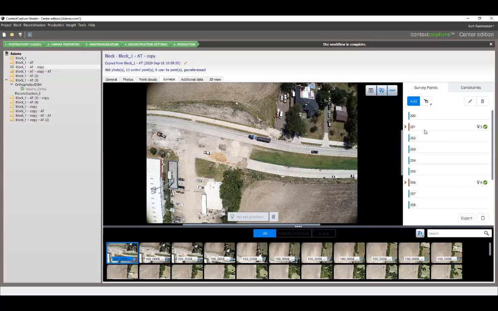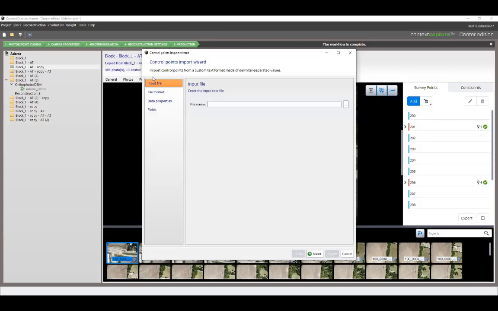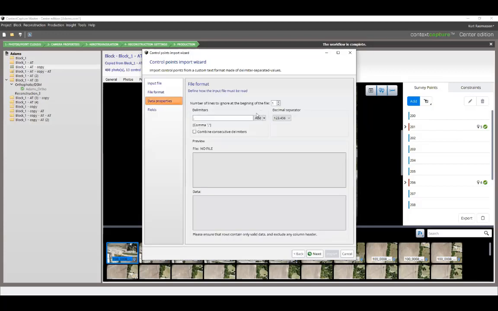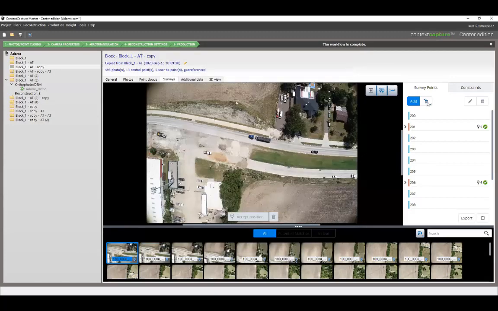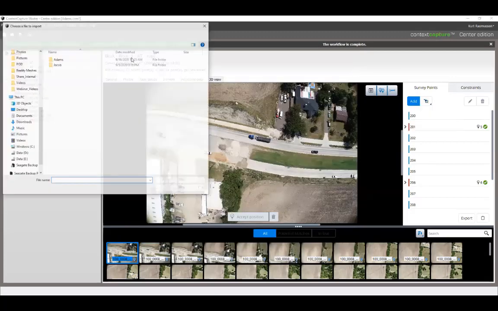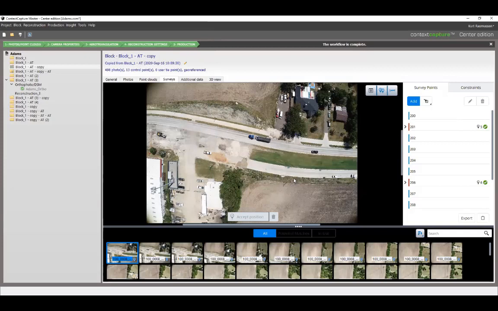Nevertheless, what you would do then is import this information for your control points. I always recommend going through the wizard just so that you can go step by step and make sure that you're picking the right settings in there, as opposed to just picking common formats and it's just going to load it in a format that it should be in. You can get into that when you start doing it more.